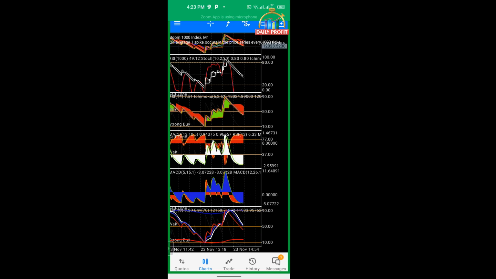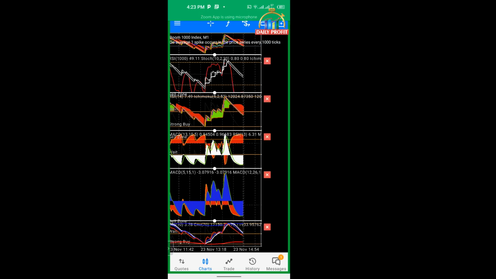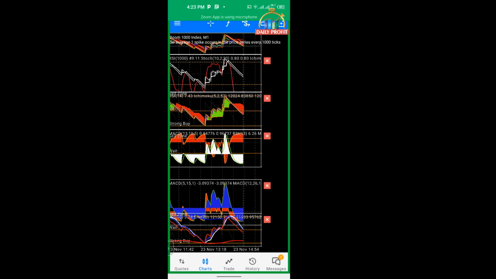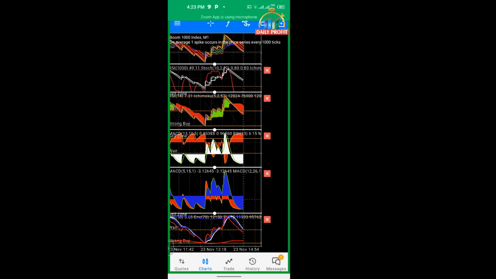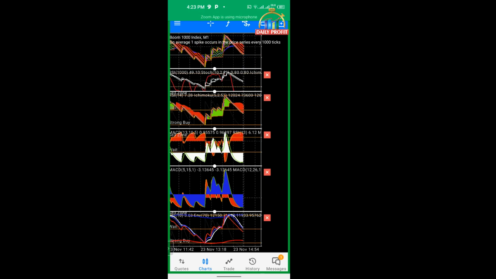You hold and drag it a bit down. I want to shift them. I want to reduce this one at the top here too. I'm trying to reduce them a bit.